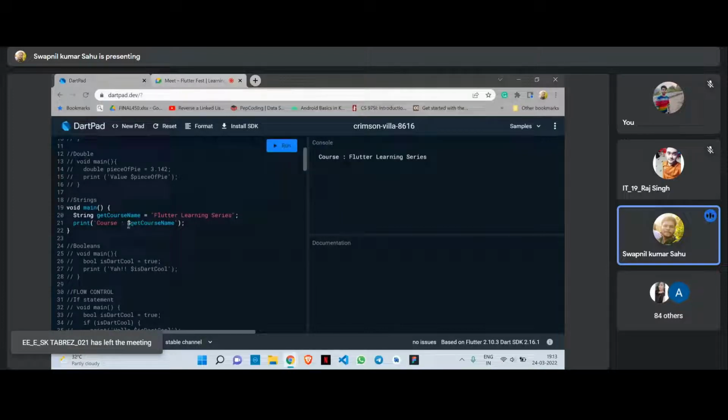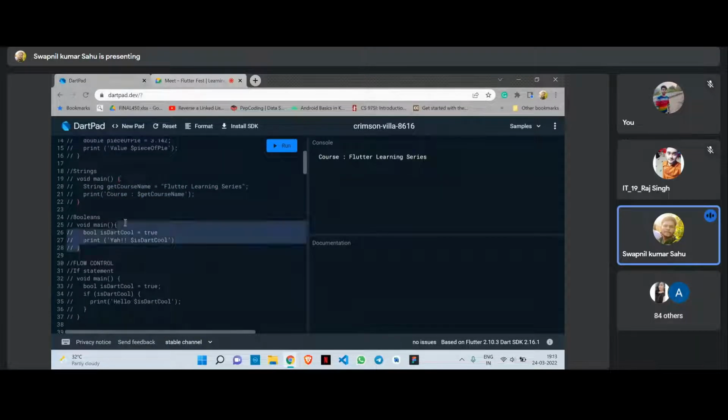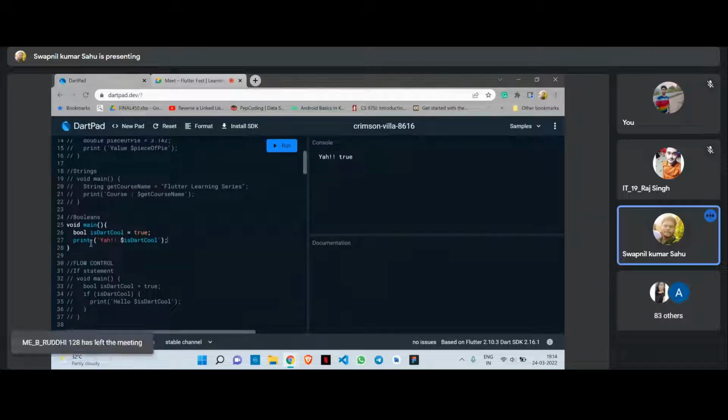Here the dollar sign prints the variable. Here is the Flutter Learning Series. And we have the Boolean, where bool is the data type, isDartCool is the variable, and the value is true. If true, then print. Yeah, it is true.